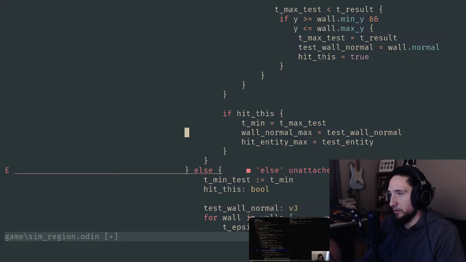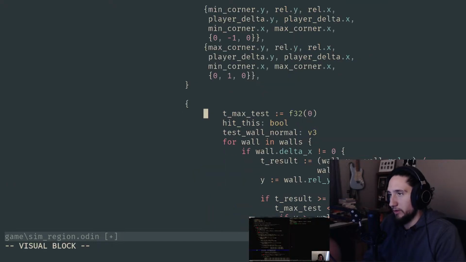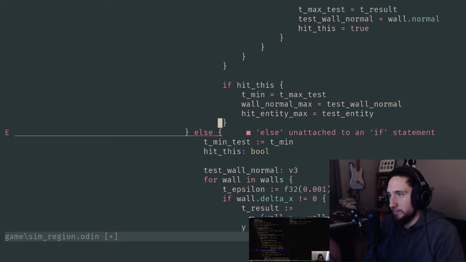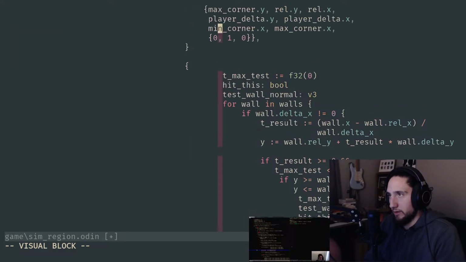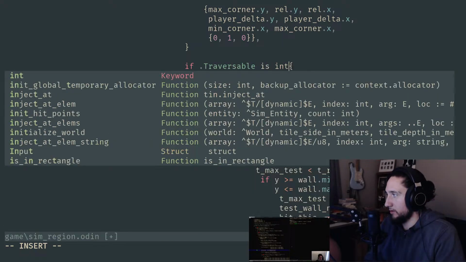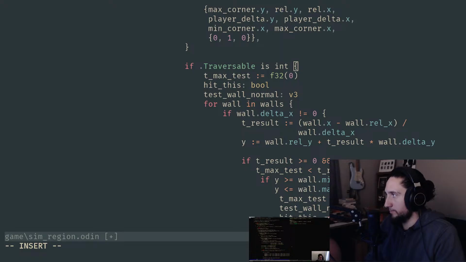So that actually shouldn't have gone away. This can. Yeah, so this is just going to look like this. But to do the T-max thing, we still need to see if traversable is in. And then the rest. The test entity flags.